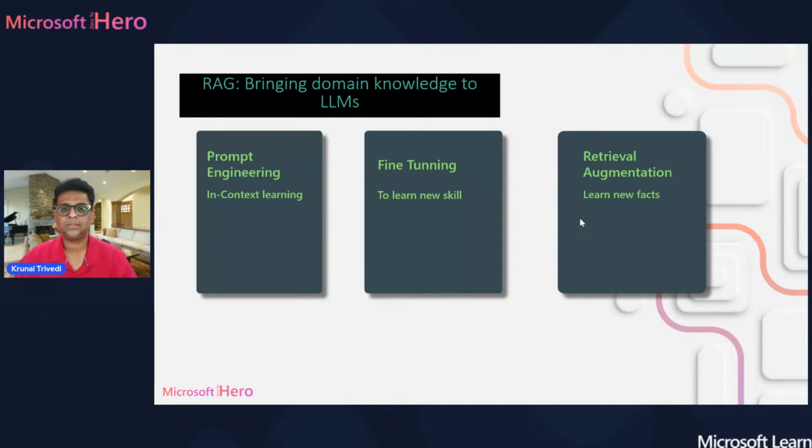And then comes RAG, retrieval augmentation. Here we make LLMs learn new facts. It is a pattern that uses your data with the LLM to generate specific answers for your data. When a user asks a question, the data store is searched first. We get the data from the data store, and then we feed the data along with the prompt to your LLM model, right? So let us understand these things with the help of a diagram.